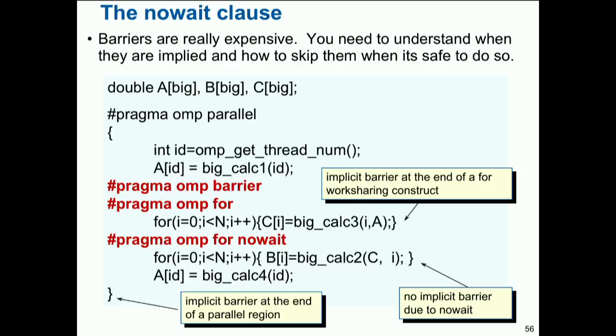You can basically use no wait whenever you're sure that whatever is updated inside the loop is not going to be used until the next barrier at least. It can be that it's not used for another 10 lines, and you already have a barrier before it starts getting used, then you can put no wait there.